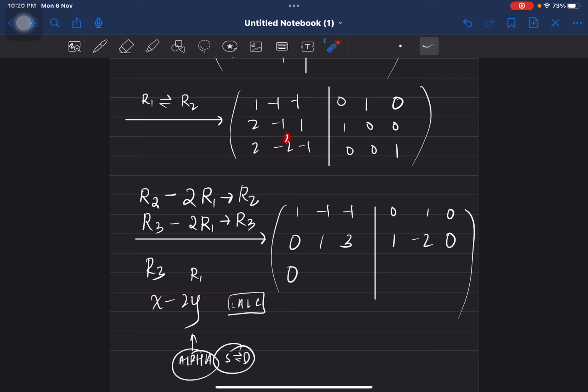Second one. -2 and -1. Be careful. -2 and -1. The sequence matters. Our x is row 3. Our y is row 1. So -2 and -1, 0. And just continue inserting. -1, -1, you get 1. Okay, and 0, 0, 0, 1. One and 0.